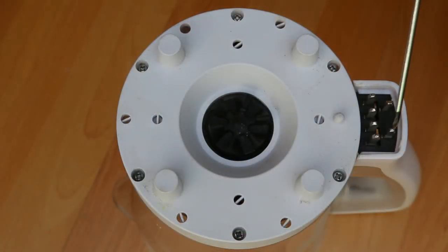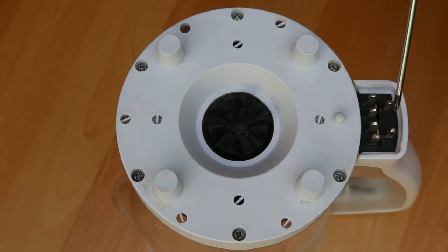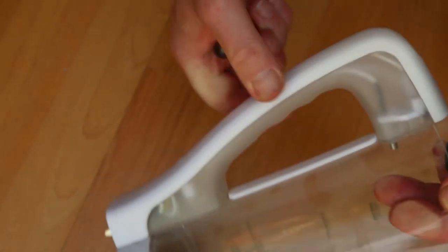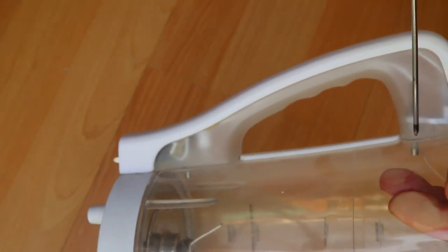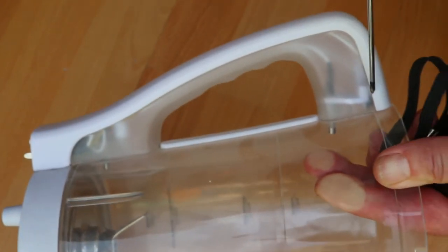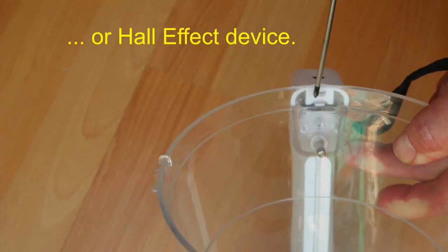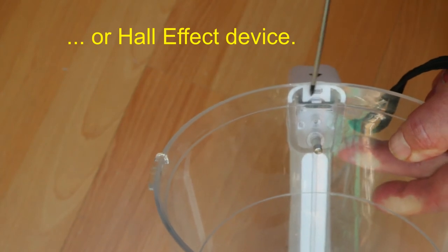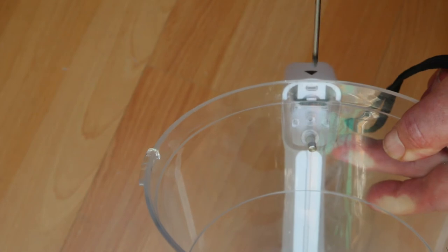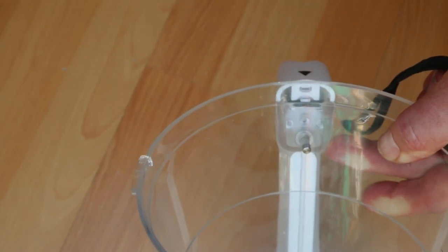And whilst we've got it upside down, have a quick look at these connections. This one, which is a longer one, makes connection first. That's the earth. These two are for the heating element, and these three are for the sensors, which are in the handle. Because you've got two level sensors, so that's the minimum level, that's the maximum level, and you've also got some sort of reed switch, although I don't know that it is actually, because it doesn't measure 0 ohms when you put a magnet against it, but there is a magnet in the lid that ensures that you have this closed before you can switch it on. So that's what they're for.